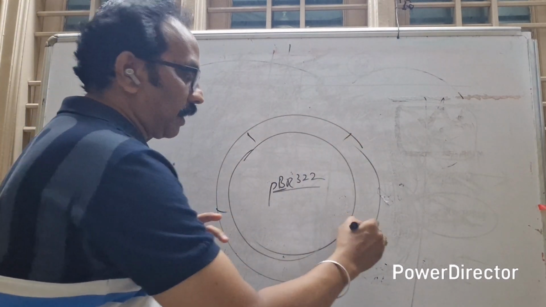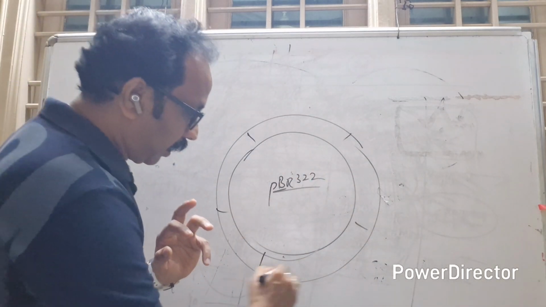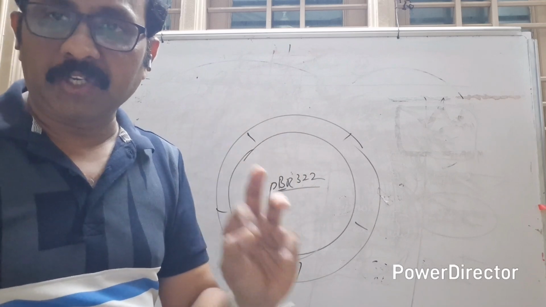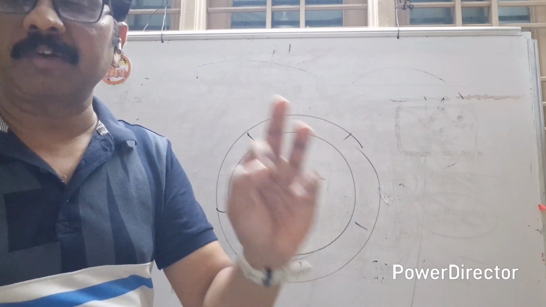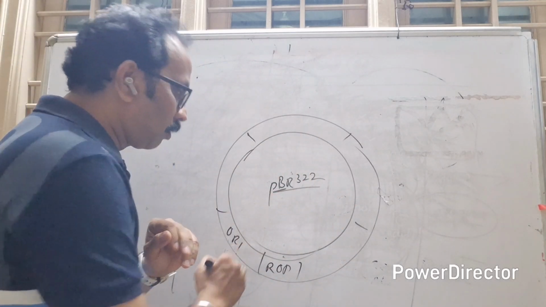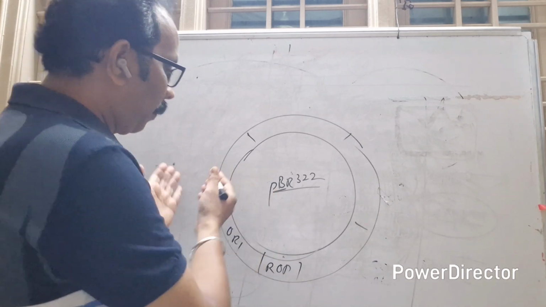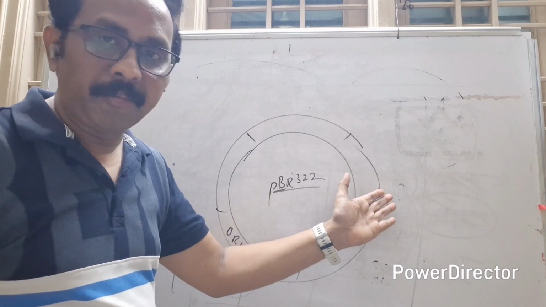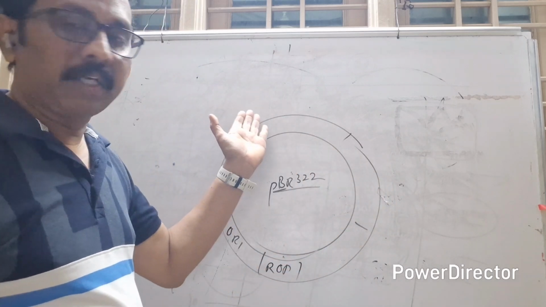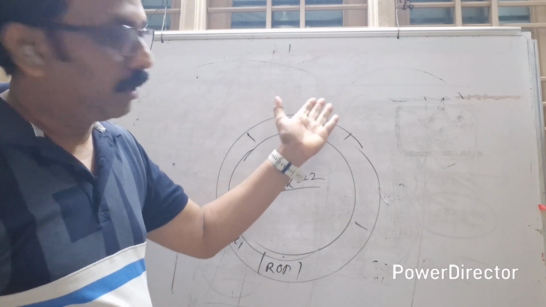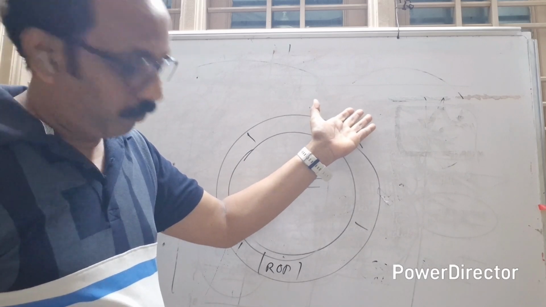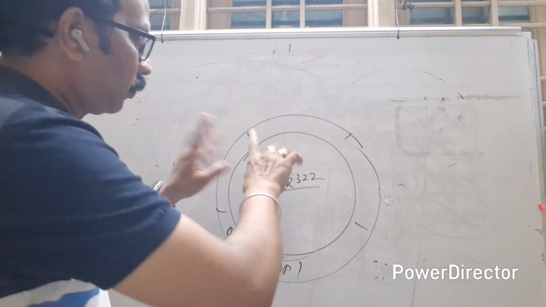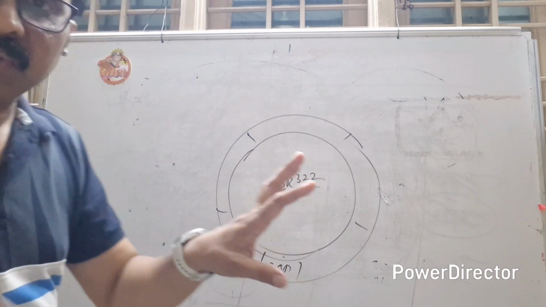ampicillin, tetracycline are selectable markers, and rop is a protein essential for replication of the plasmid, and the origin of replication. You can see here PvuI, PstI, BamHI and SalI, of course ClaI, HindIII and EcoRI, and you can see PvuII. Whatever the question is asking here, majority of the students get confused.